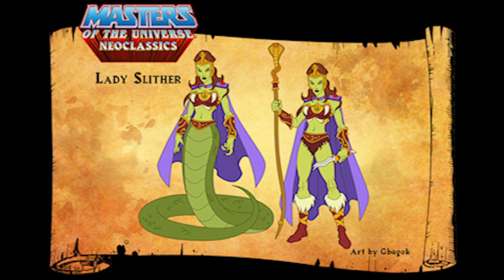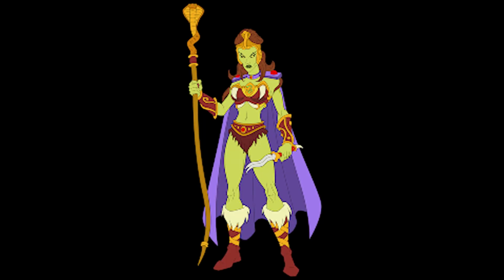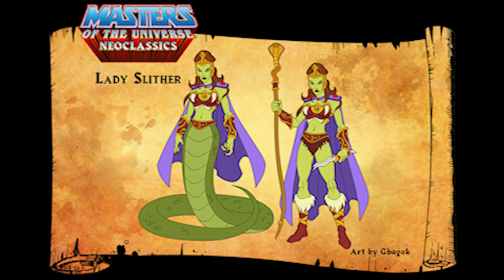Now, here is artist and writer Eric Gibbagok Marshall's Neoclassics design showing the tail and leg options for Lady Slither. This is just incredibly cool. You can see how you could have both display options, with the legs and with the tail. Fans would most likely buy 2 versions of the character so they can display both options if they so choose. It's good to have options for characters, and that's always what Classics has been about.